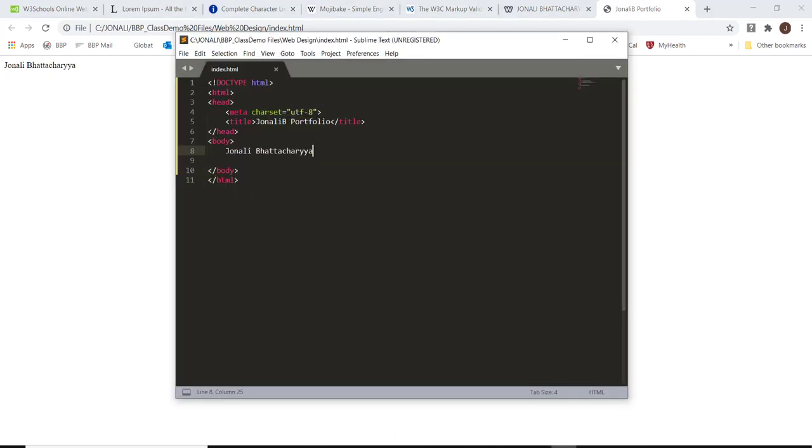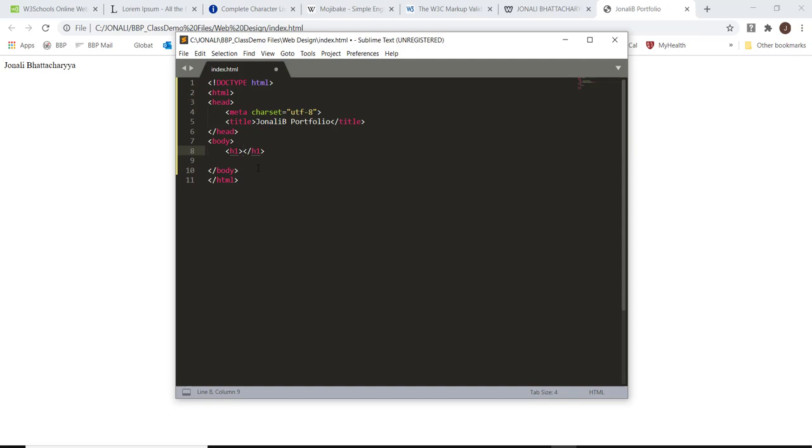All right, I see my name up there, but it looks so bad. It doesn't even have any design. So let's go back. I'm going to put something called the H1 tag here. I'm going to cut my name out real quick to show you the tag and how I generated it. I typed in H, and it gave me all the H tags. I'm going to click on H1, and it gave me the opening and closing tag already.